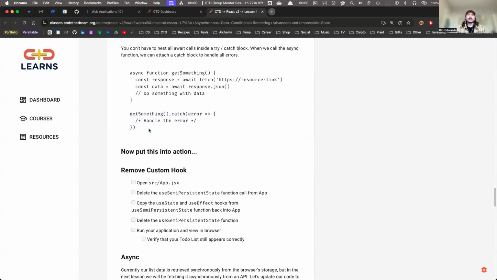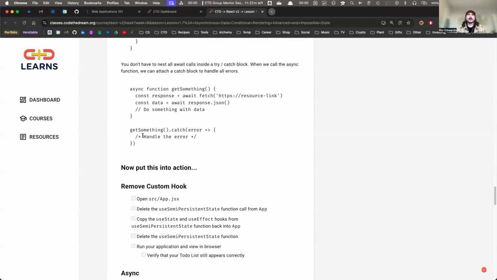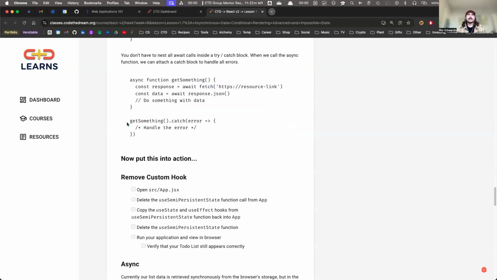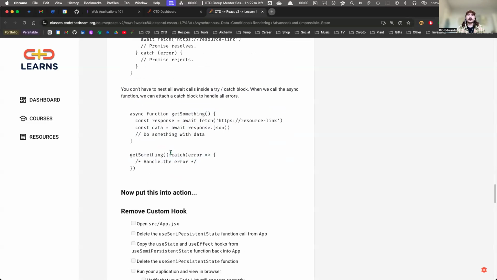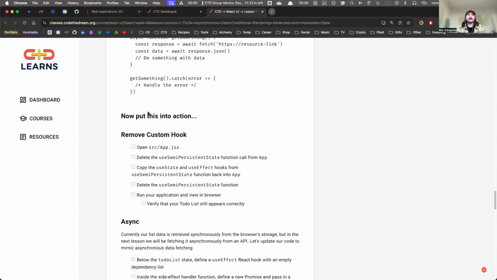And then here it's saying we can make this function that calls from the external API and does fetch and all that, and we can do whatever we want. And then we can take this function and call it and then do a dot catch afterwards. This is a different way. Instead of doing a try catch block, you can call dot catch at the end of the function that we just made. It's just another way of handling that error if we get one. Okay.